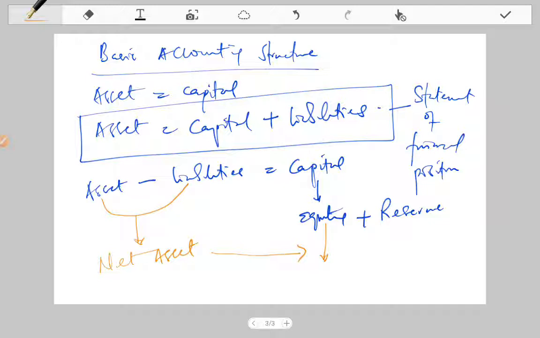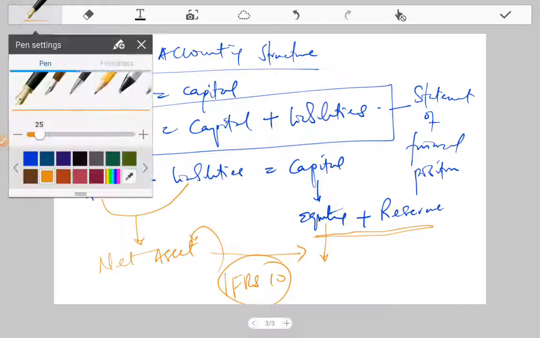But for the consolidation process, it will be too cumbersome deducting liability from the asset, and you start having issues. These you see in the old standard on business combination. But with the new standard, as we have done in the previous class, IFRS 10, we relate to what we call net asset. In that net asset, we look at the equity component, which comprises equity and the reserve.